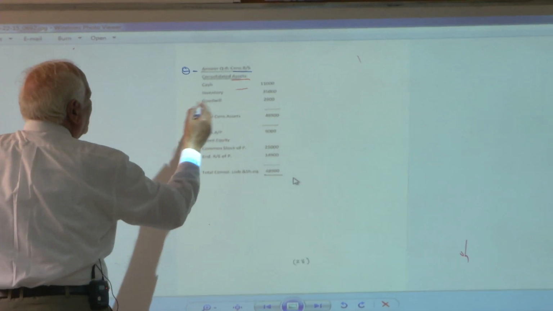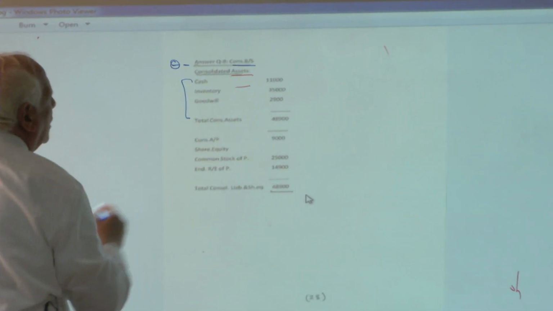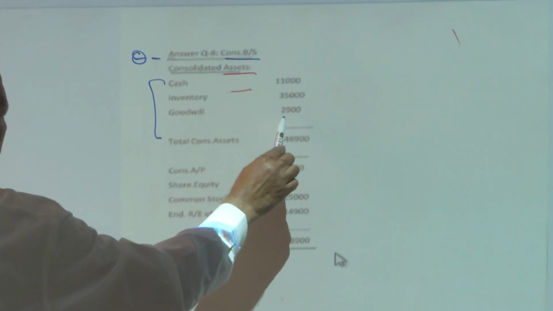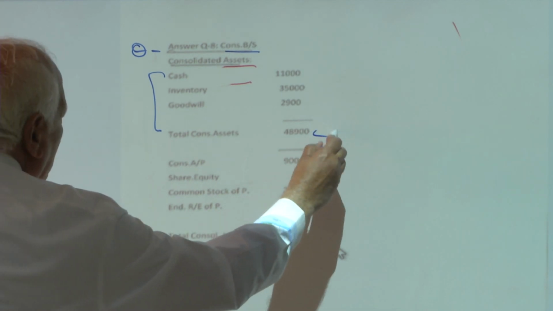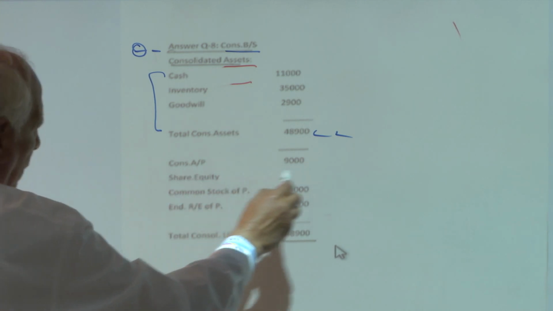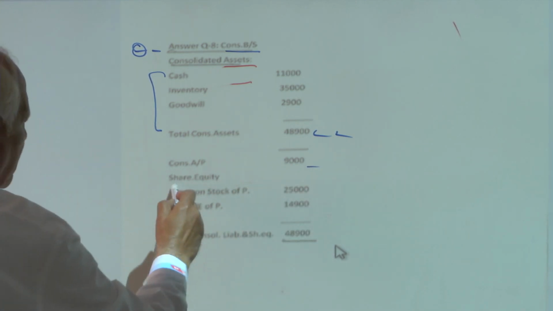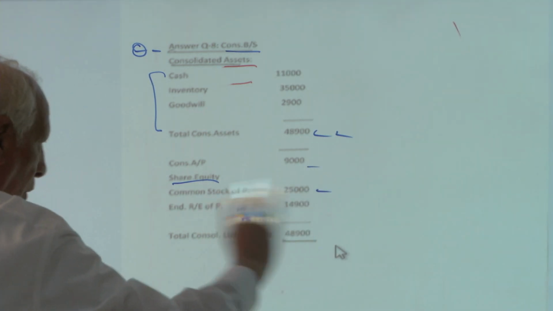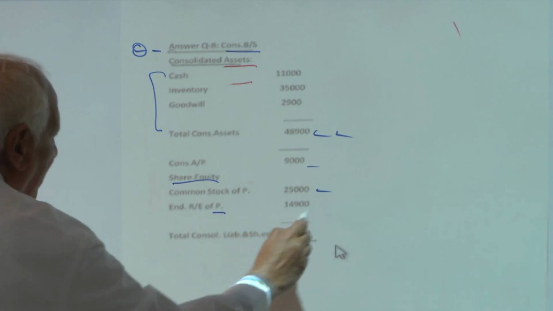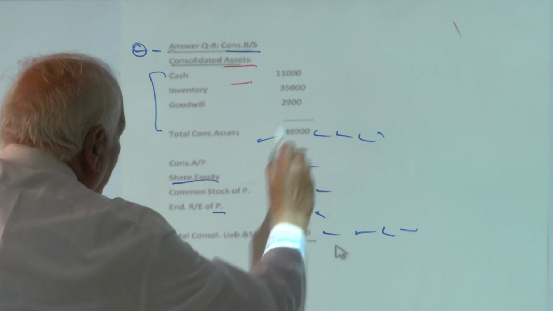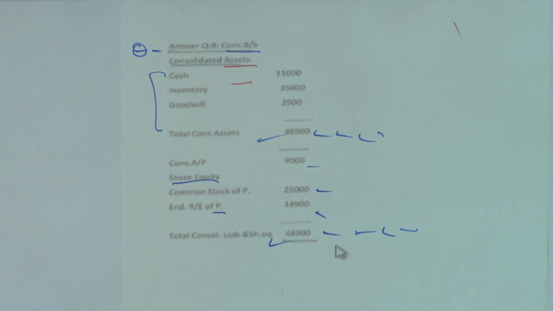When you start with assets first, that's an asset. Cash, consolidated cash, inventory, and the goodwill give you this amount, consolidated assets. Accounts payable, 9,000. Shareholders' equity, we have common stock of company B, not R, no R, only B, and retained earnings ending of B. This together, then be sure this number, if this one equals this, that means you're right. Okay? That's it here. At this time, we finish example 4.